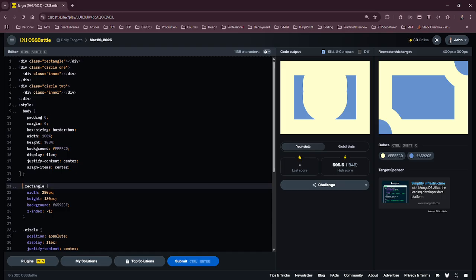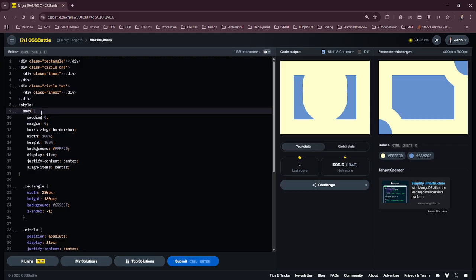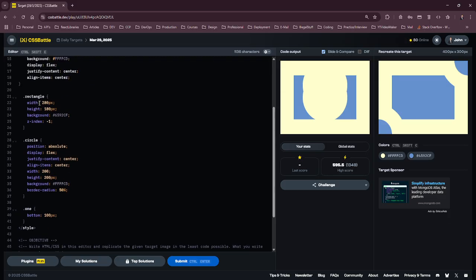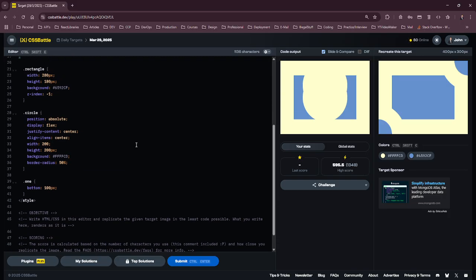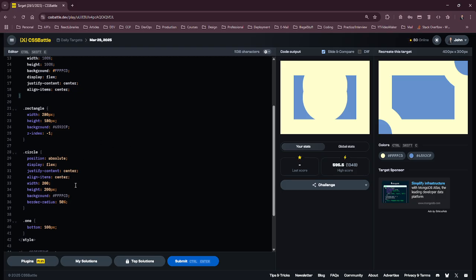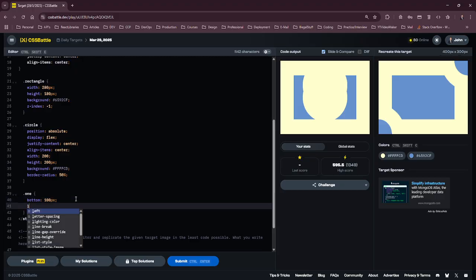I don't know why. Well, this is not looking too good. Let's finish and let's see how that goes. So for this one, let's say I give it a left of 200 pixels. Is it moving? Yeah.